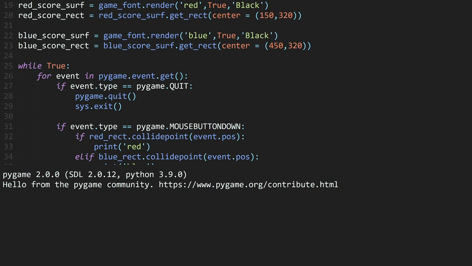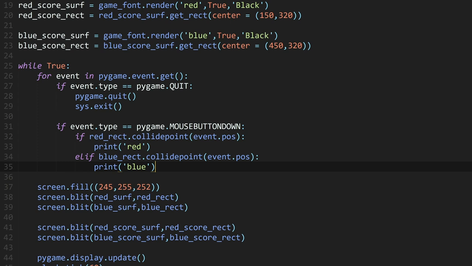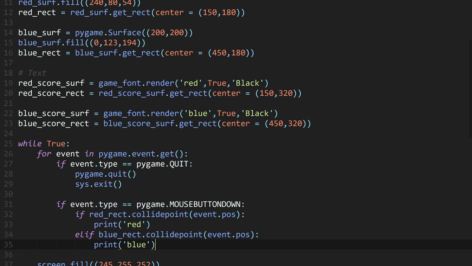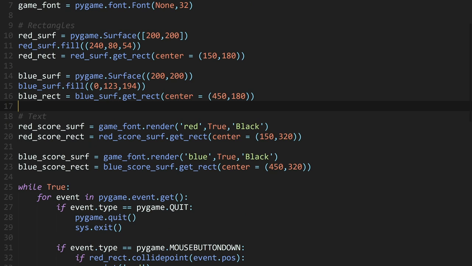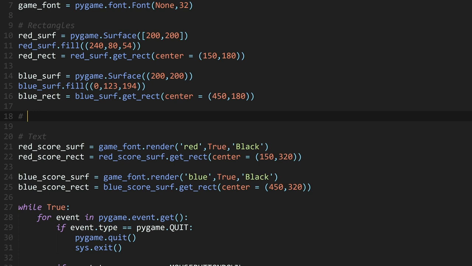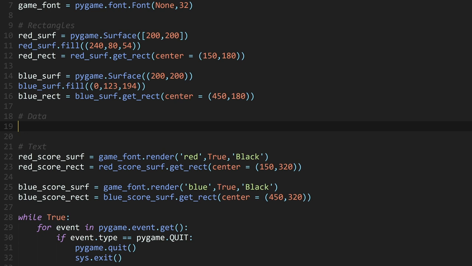So with that, we have all the bits established to actually get to the saving and loading part of this tutorial. The first thing we need to get started on loading something is an actual score. And this one I'm going to put before the text, and that's important. You'll see in a second why. And in here, let's call this the data. So what I want to do is, when I first create this text, I don't just want to write red or blue. That would basically be pointless. Instead, I want to load some information either from a dictionary or even better from a file. But for now, let's start with a dictionary.